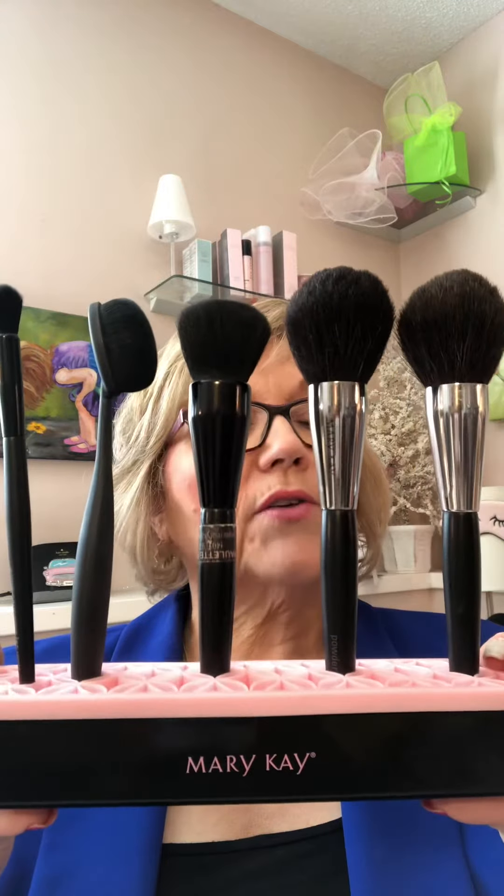So this is called the Brush Organizer and it's not limited — it's here to stay. I need one and I'm sure many of you women will love one as well. That's new in the summer products starting May 16th for everyone, and May 9th if you're enrolled in PCP or with a Start Consultant. Bye for now.